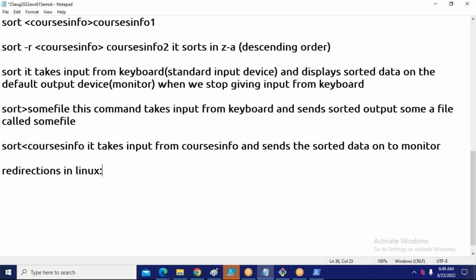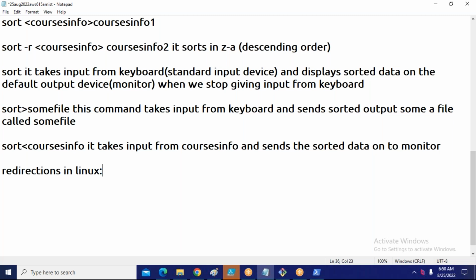Generally, every Linux command takes input from the keyboard and displays output on the monitor. That is the default behavior of any Linux command. But using redirection symbols like less than and greater than, we can change the default behavior.